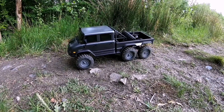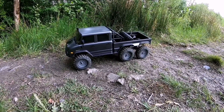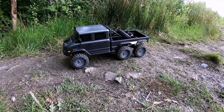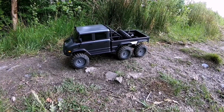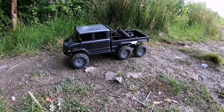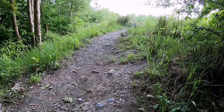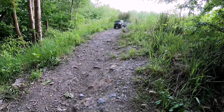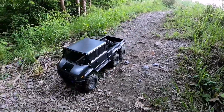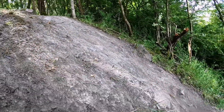Alright guys, Tibster here — I'm out with the six wheeler again today. I've come to one of my first bash spots, a place in Wharton disused mine. I've come to a little hill that was my first ever place where I used to come and try and get up with my early crawlers. It is dry today so we've got the advantage — it's all dry and dusty, like the old slag heaps. We're going to go up the hill now. It is pretty steep and sometimes the loose gravel does it.